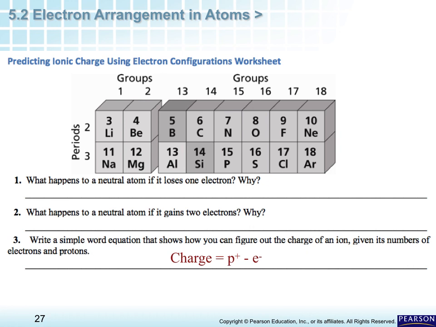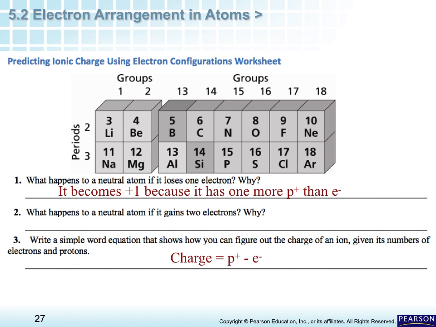So what happens to a neutral atom if it loses 1 electron? Well, I just told you that when elements lose electrons, that's a cation because aluminum loses 3. When it loses one electron, it's going to become a +1 charge because now it has more protons than electrons. You probably say, whoa, wait a minute. You have to remember that Eugene Goldstein discovered the proton. J.J. Thomson discovered the electrons.